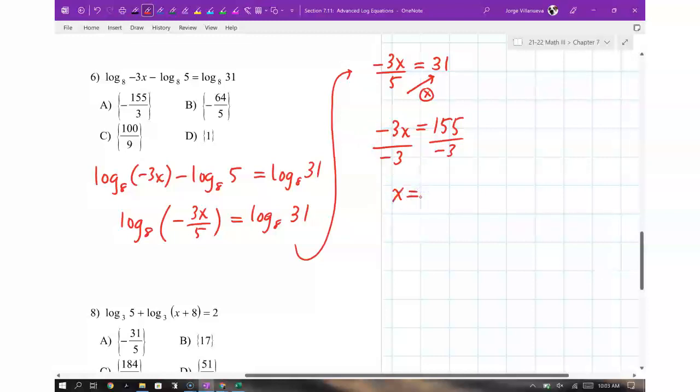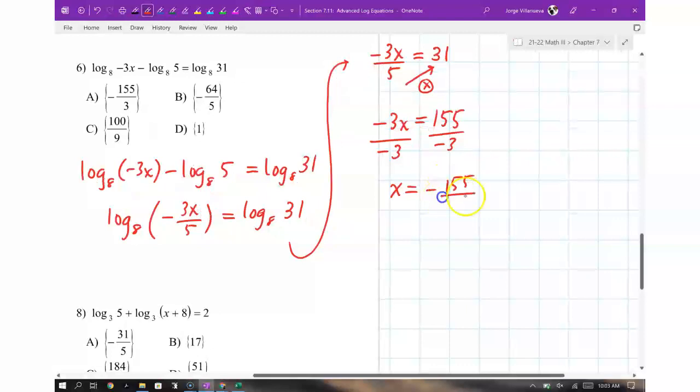So what is that going to be? Well, it's going to be negative, I know that for sure. 3 into 15 goes 5. It's not going to actually divide evenly. You can't divide 155 by 3, because if you add the numbers 155, they add up to 11. 11 is not divisible by 3, so you cannot divide 155 by 3.